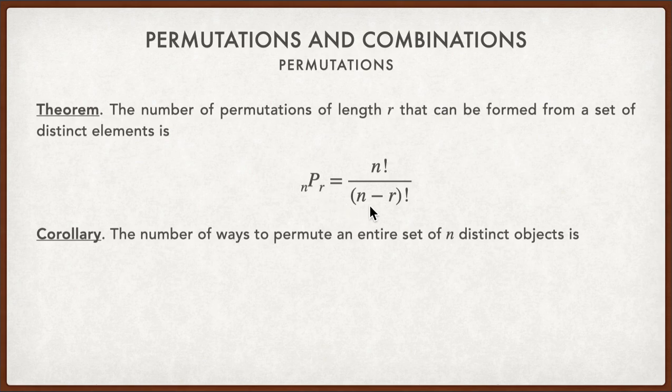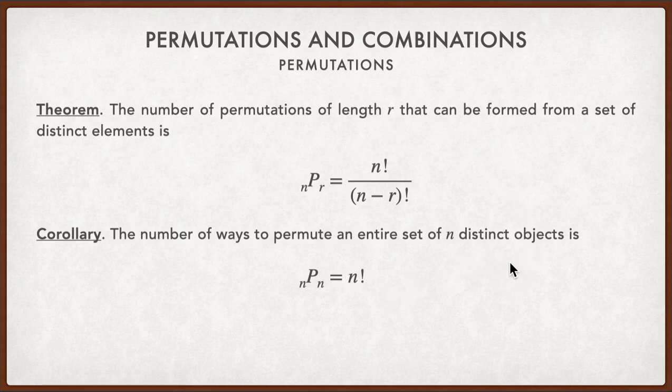So that will show us nPn. If r is equal to n, you substitute n here. That's going to be n factorial over (n minus n) factorial. n minus n is 0, so 0 factorial is 1. Hence, nPn is just equal to n factorial, because it will be n factorial over 0 factorial, or 1. So that's a corollary.